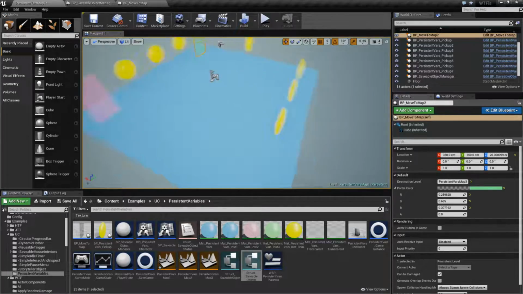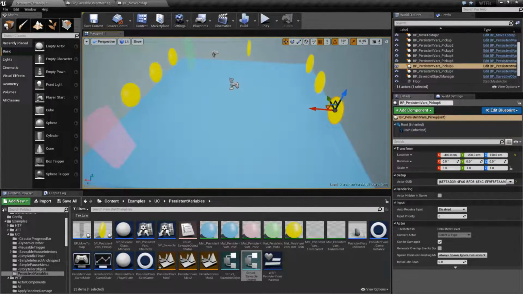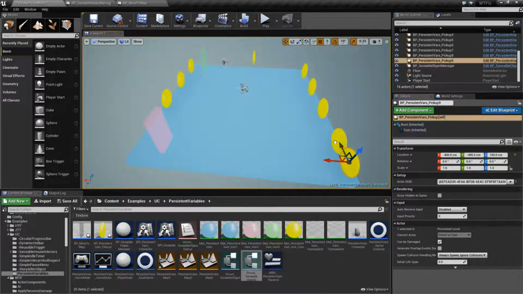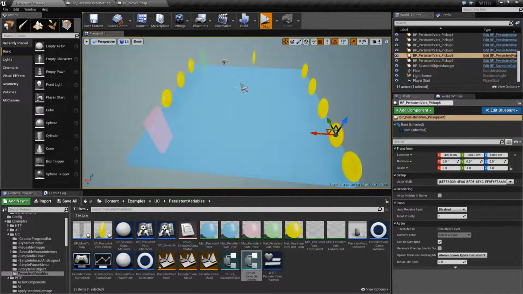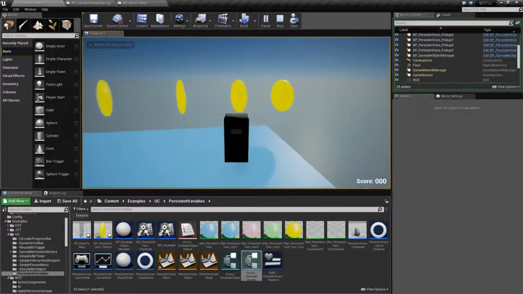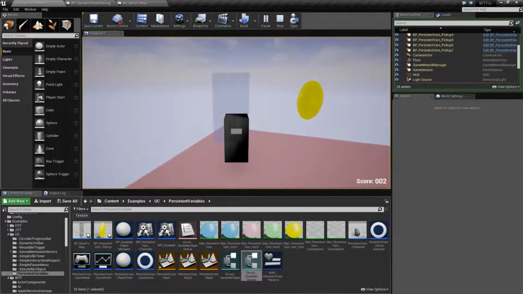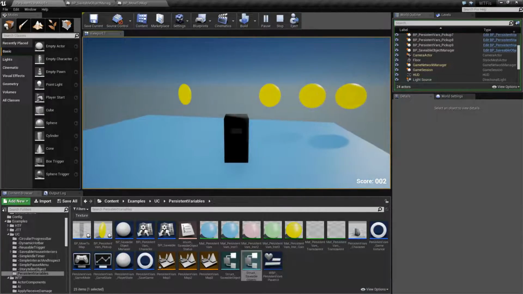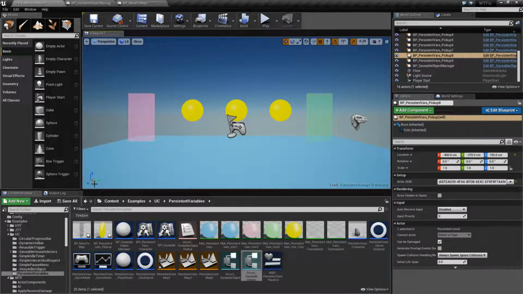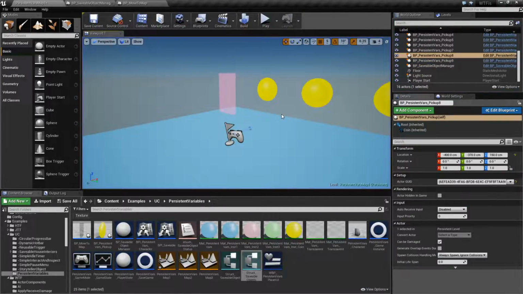Because the nice thing about this is because it's saved based on individuality, I could easily go here, add 2 more coins like this, play my map. You'll notice these 2 are gone, but my new coins are here. I could grab this coin and this coin. We'll save out to the pink door, go back to the blue door. Those 2 are gone, and then those other ones are gone because we were able to save it out. Because these are savable objects and they each have all their unique information, it makes it nice and super simple to keep track of stuff.